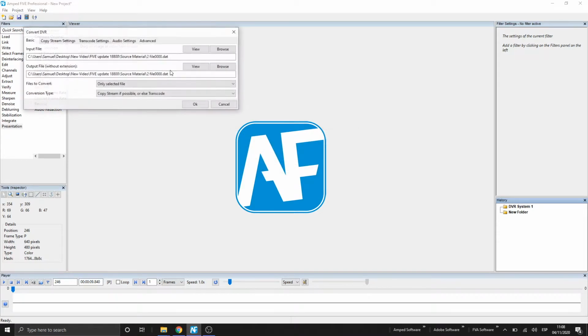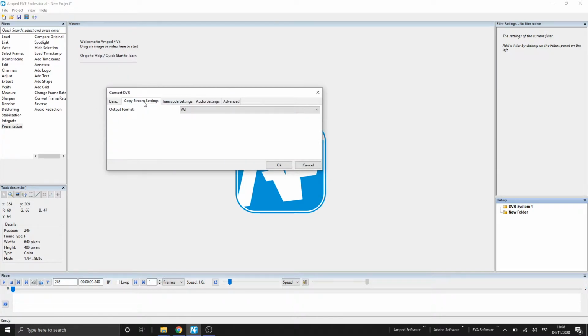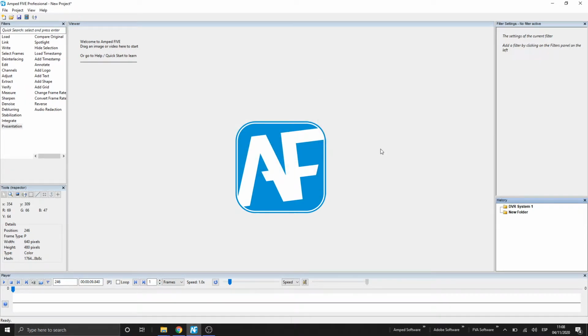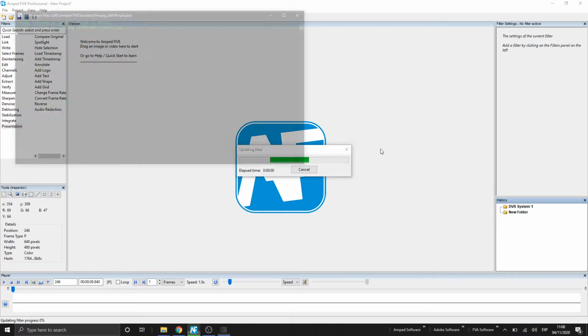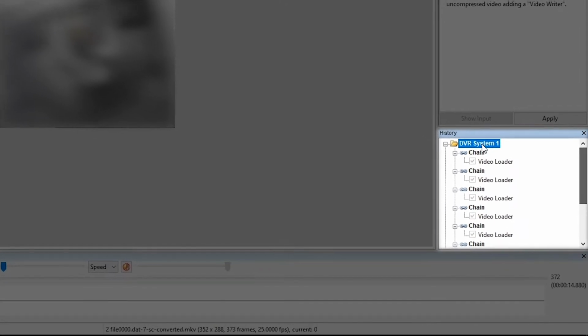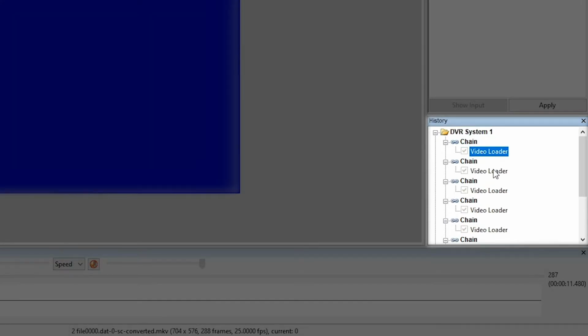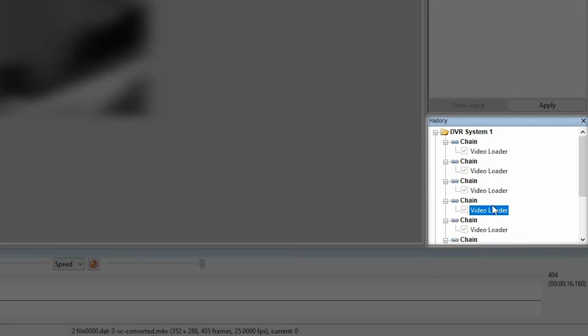So the file that I'm just dragging and dropping right now is a proprietary DVR container that contains several different video streams. So 5's going to put each of those video streams into a separate container, and then they're all going to get loaded into that folder that I just dropped it onto. This will allow you to easily manage those large projects that you come across where you've got several media files from all different locations.